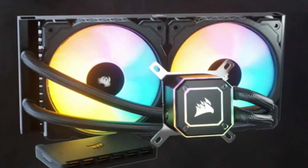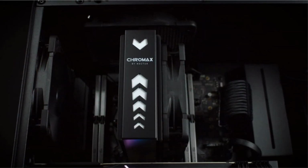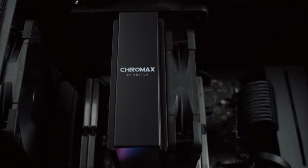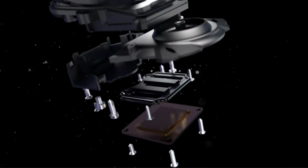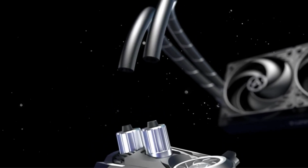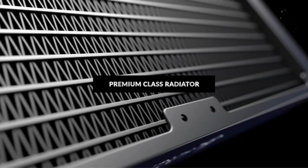If you're thinking of buying the flagship processor, you might be looking for the best CPU cooler for the i9 12th generation. After a long wait, Intel has finally launched its 12th generation of the Core series of desktop processors. These 12th generation chips are codenamed Alder Lake, and they bring a lot of impressive stuff to the table. In this video, we discuss the 5 best CPU coolers for Core i9 12th generation. After watching the video, you can decide which one is best for you.